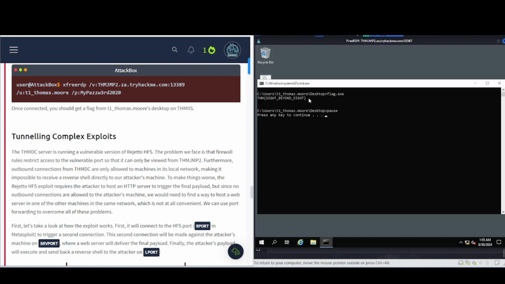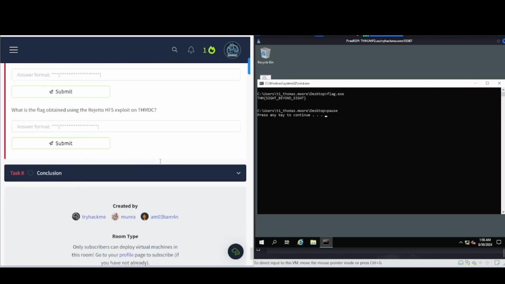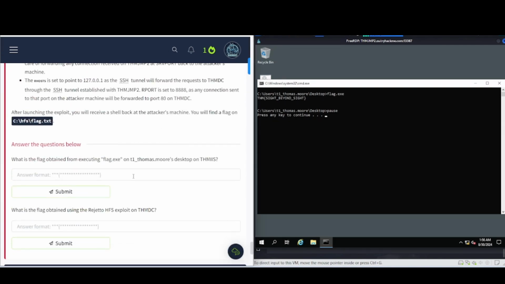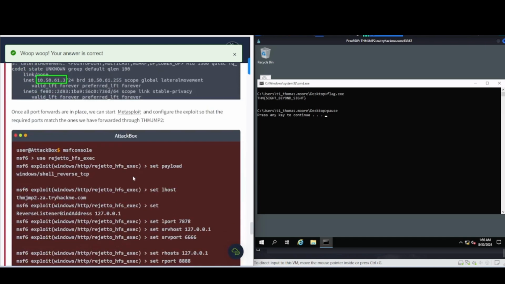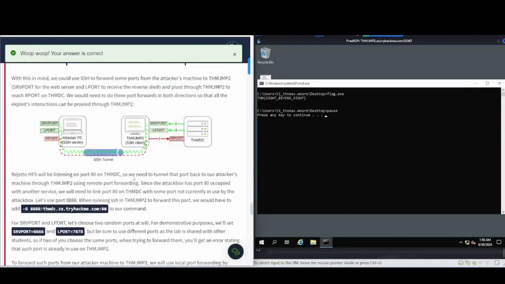Yep. Okay. Cool. So let's go ahead and grab it. Oh, I thought it was going to crash for a second here. Okay, let's try this again. All right. Let's go ahead and plug this in. Okay. Awesome. So one flag's down, and we need to get to the next flag.